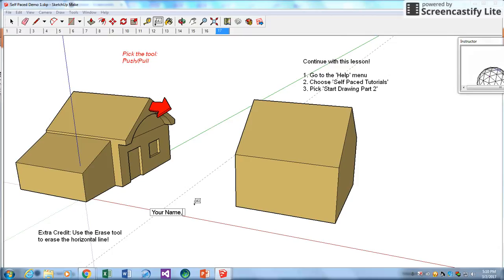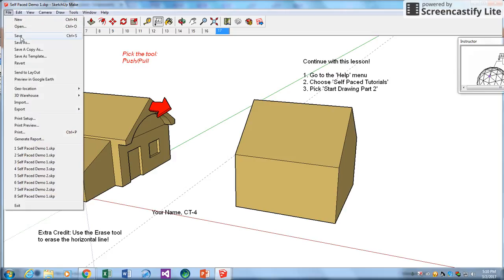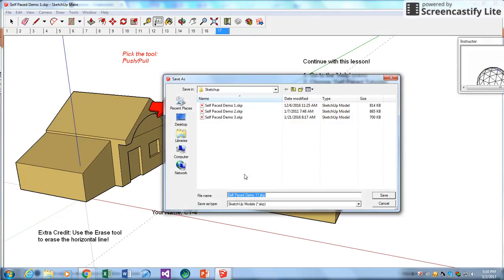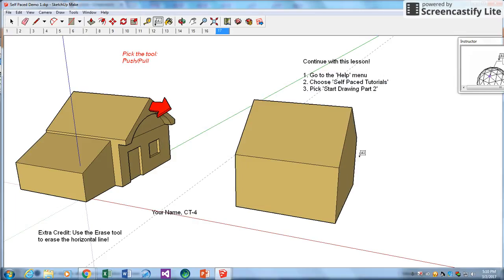It's your actual name, not the words your name, in CT-4. And make sure you do File, Save. I'm going to do Save as a copy, but you do Save so you have a good copy in your H drive account. I'm going to save a copy as self-paced demo 1 sample so I don't overwrite the good one.